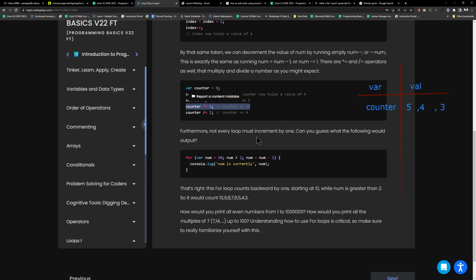And so what's 3 times 6? This is 18. So that's our newest value. And then divided by 2. Now we divide it by 2. Counter divide equals 2, and as you see, we get 9, because 18 divided by 2 is 9.